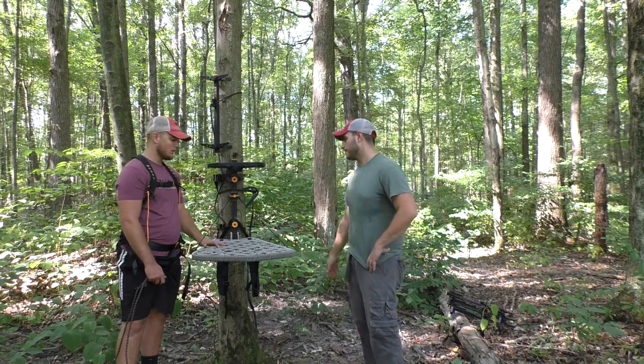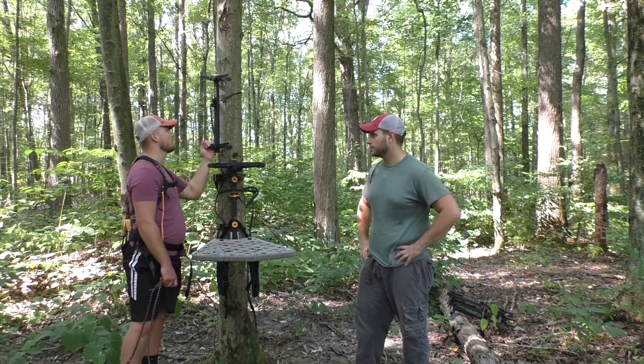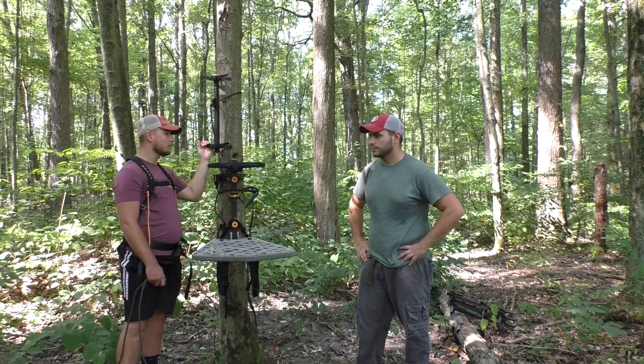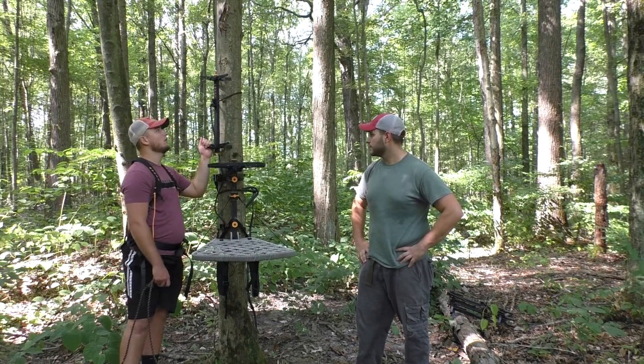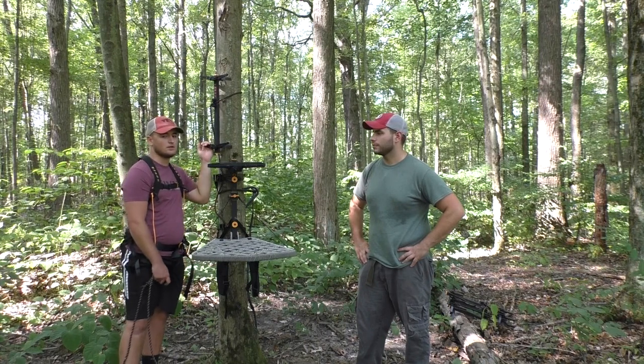You want to go ahead and tell him about it? Yeah, I got the Muddy Outfitter hang-on stand, and I'm going to be using the Muddy Pro sticks. I love these sticks. There's not a stick out there that you can put on a tree faster than these. And they're lightweight. They pack up good. I mean, they're just a great stick.